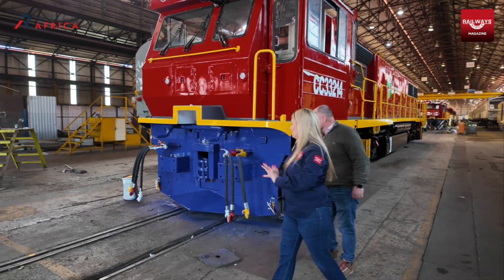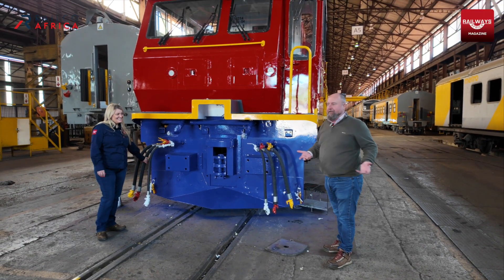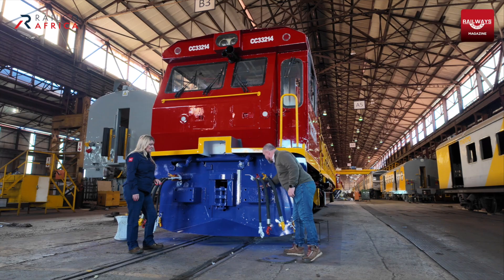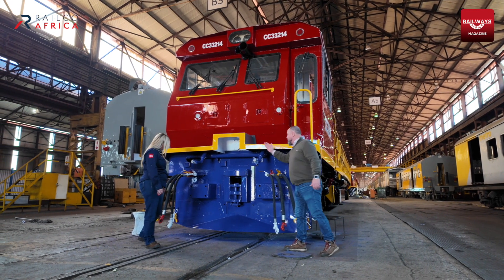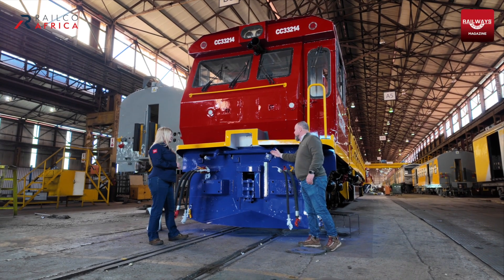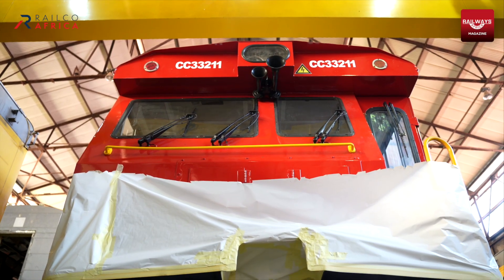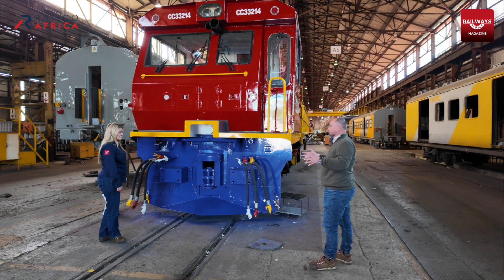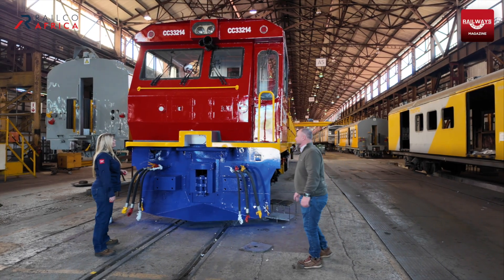On this one we don't have the buffers installed yet. The client shipped one set of buffers to us — they're quite heavy — and we used that one set to model the changes we needed to make. These spacer blocks came in. We've extended the air pipes so they can couple around the buffer. These vacuum pipes have also been extended — we've gone too long deliberately; we'll cut them back when we install the actual buffers. We went long because you can always cut; it's harder to put back. The klaxon or horn was actually moved from the top of the loco down to the bottom so that we're within the air draft that CETA Rail requires — they've got some sealed bridges. It's a minor thing, but attention to detail, and that's what this project's been all about.